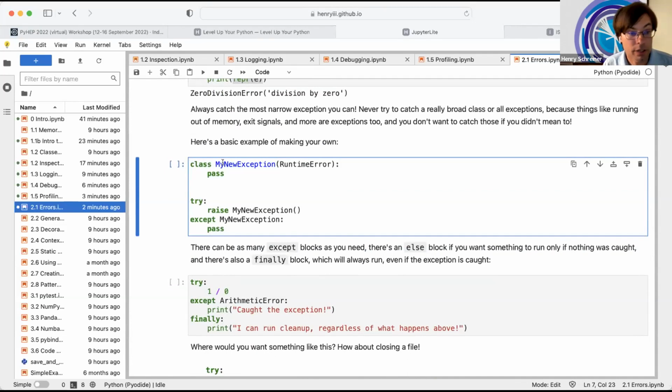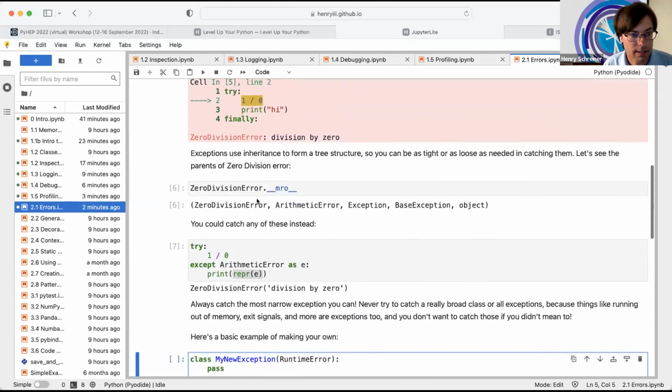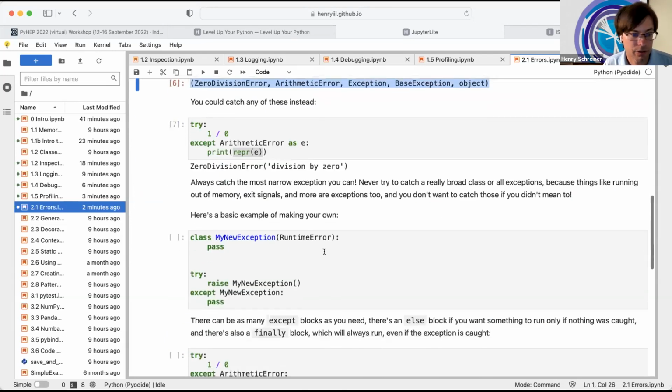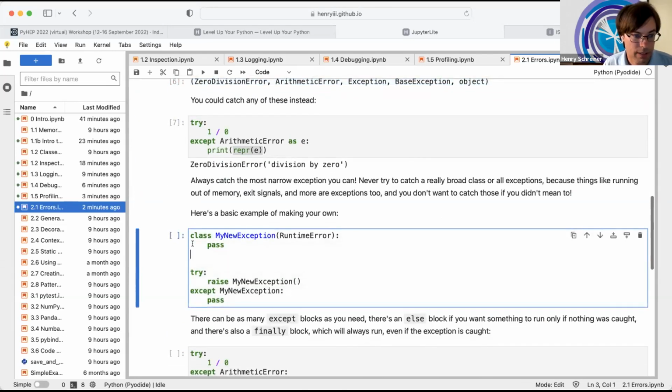I could create my own new exceptions. Exceptions often have empty bodies because the thing that's important in the exception is the inheritance tree, since the idea is that you can pick which one you want to catch. So it's pretty common just to write a little class that does nothing and just subclasses something. If I created my new exception, now I can catch that instead of having to catch RuntimeError.